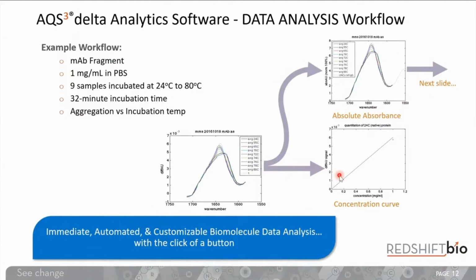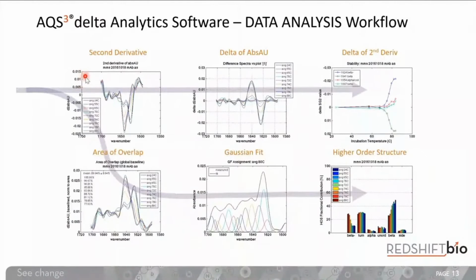We also measure concentration as part of it as well. This was not a concentration titration. I'll show concentration titration data later on, but we do have a great linear dynamic range. Take the second derivative, as I said. One of our plots is called the delta of the absorbance, absolute AU. And what it does is it highlights the wave numbers or the regions where we are seeing the greatest difference. It allows you to very quickly say, where are the spectral regions of interest? Where are the regions that are identifying the differences that are happening based on the stress, in this case, thermal stress?